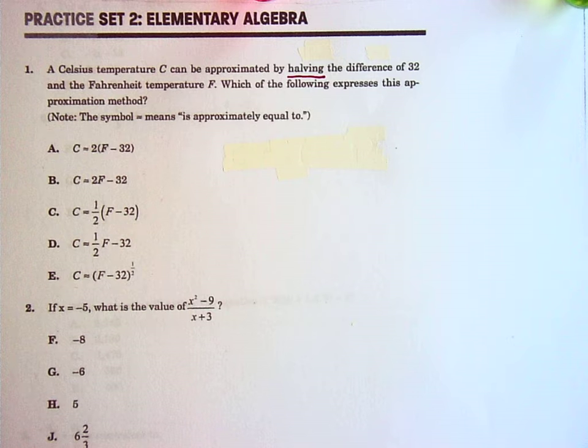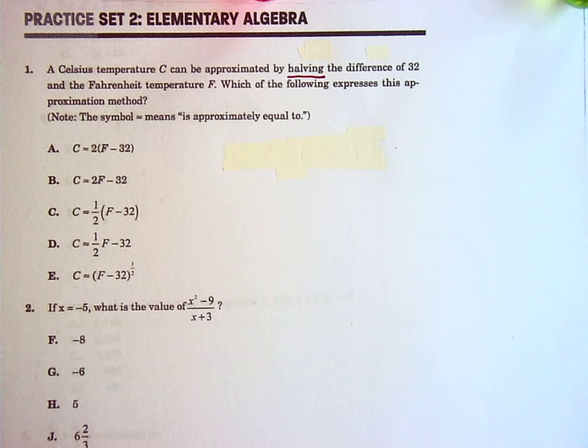All the answers. Okay, so 1 is C, like cat. 2 is F, like frog. 3 is E, like elephant. 4 is K, like kangaroo. 5 is A, like apple. 6 is K, like kangaroo. 7 is E, like elephant. 8 is K, like kangaroo. 9 is D, like dog. 10 is K, like kangaroo. 11 is D, like dog. 12 is J, like jump. 13 is C, like cat. 14 is J, like jump. And 15 is E, like elephant.